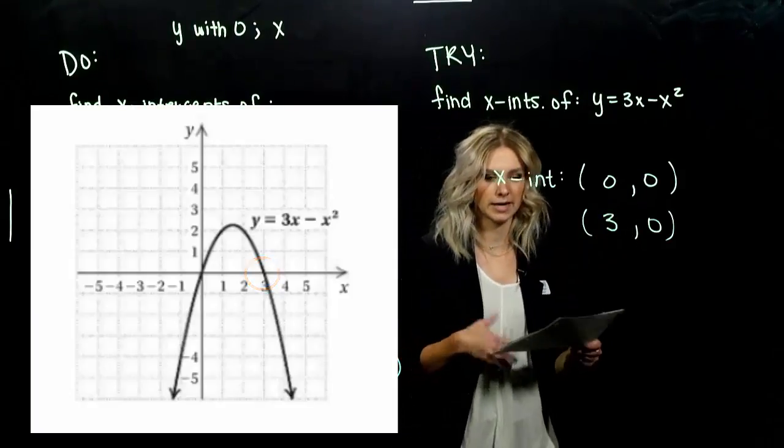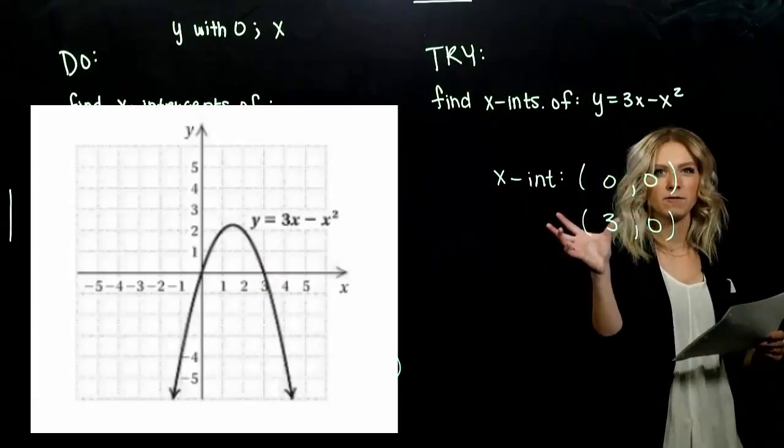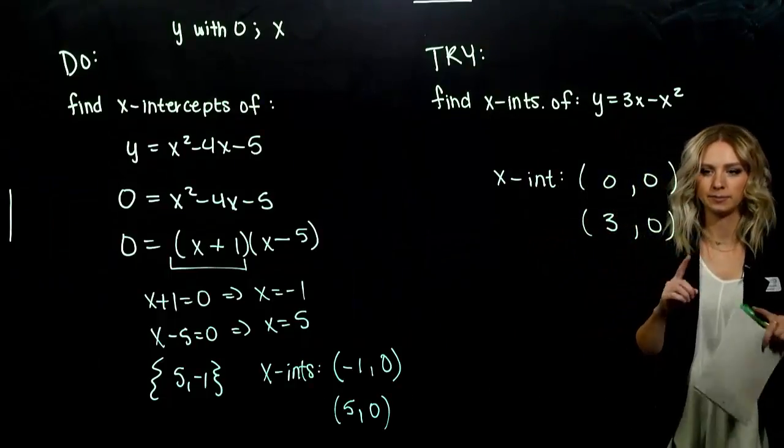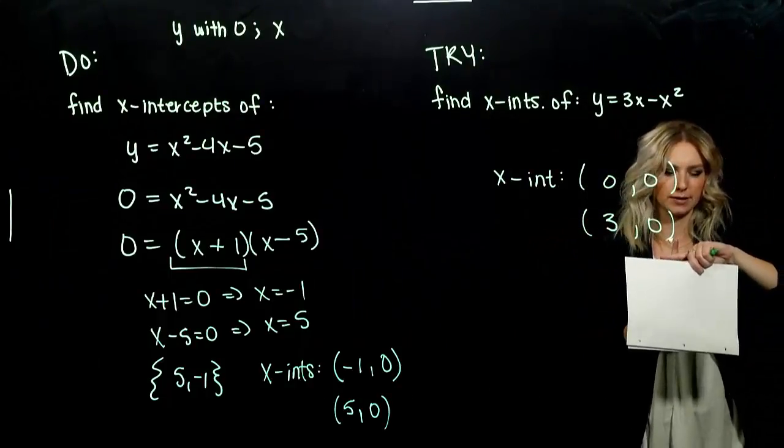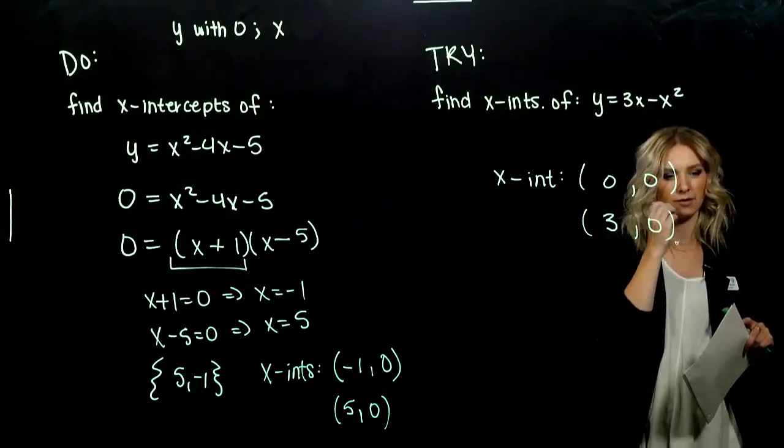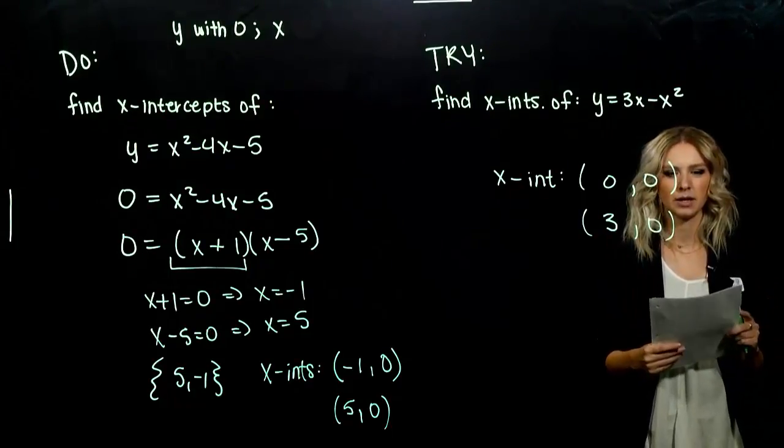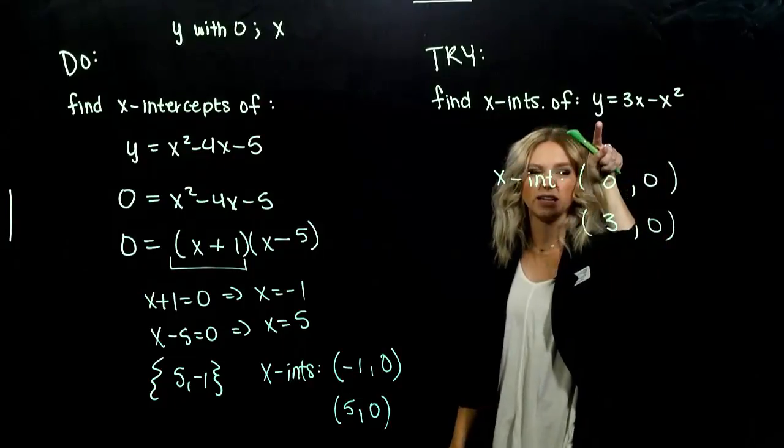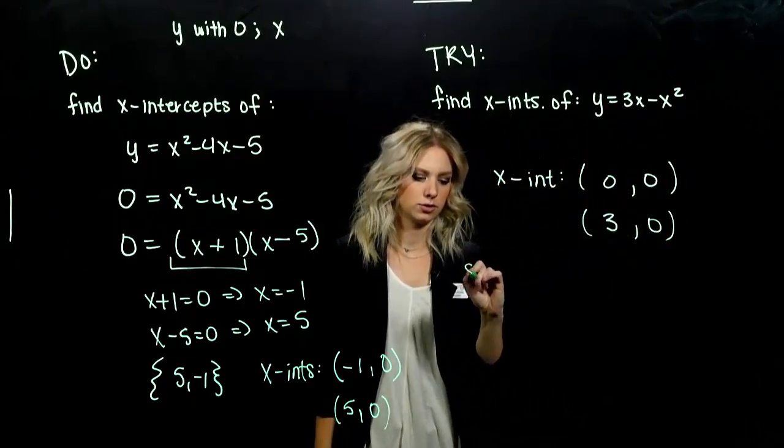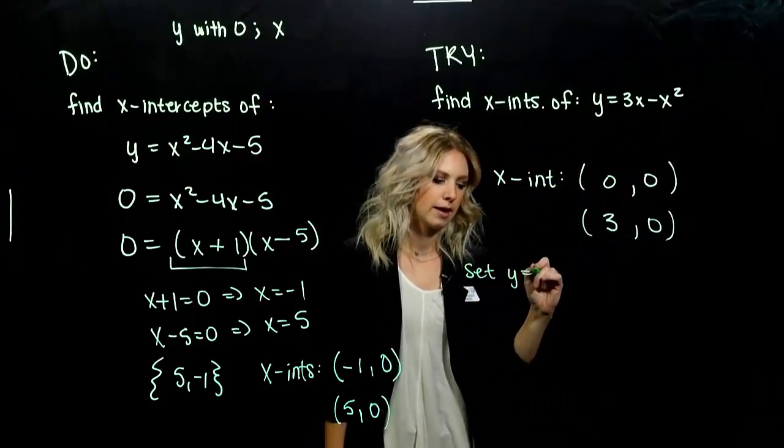So visually we can see, but if they aren't lying right on where some grid points are intersecting, how can we solve that for the intercepts? And we might as well. I need to set y equal to 0 and solve.